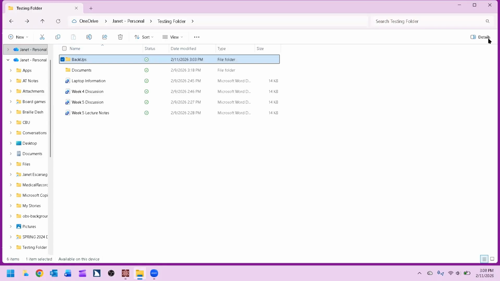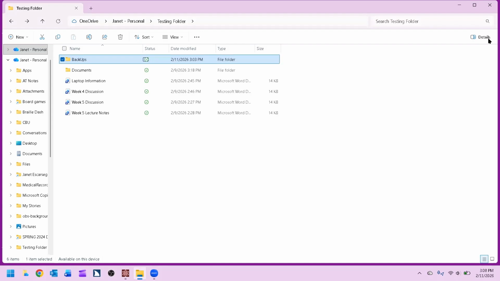So what to know when you're going through your documents. When you have it in details mode, it allows you to use the up and down arrows to navigate through all the folders and files you have. It also allows you to check the details for each of these files. So for example, this one, I'm going to arrow to the right.